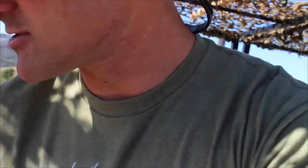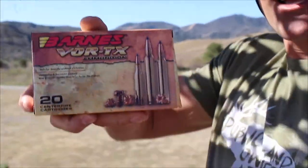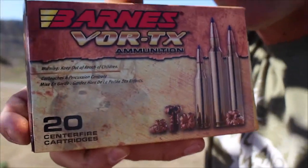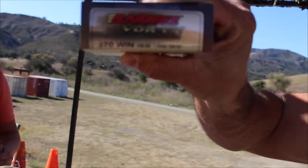So we're going to be shooting, let's see here, the Barnes Vortex, 130 grain. And one thing here in California is we have to use copper or lead-free rounds for hunting and stuff like that. But yeah, we'll get out here and get her all set up.